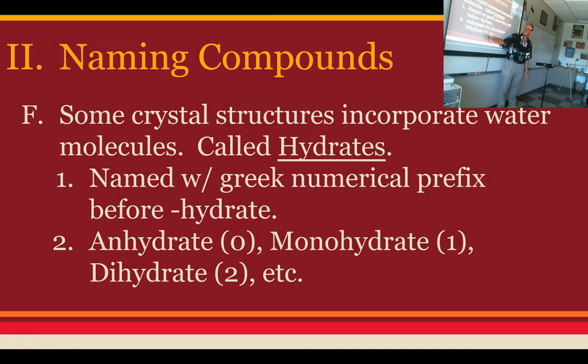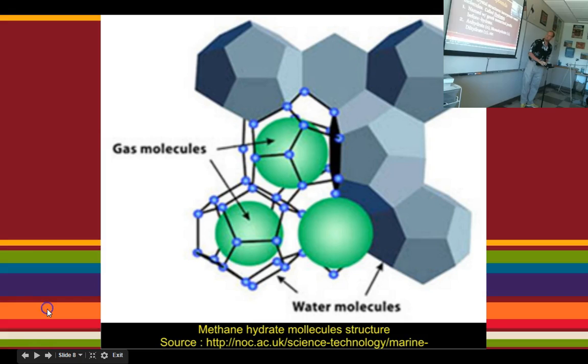No water. Or you could say monohydrate, and that means that for every one molecule of this thing that I just named, there is also one water molecule, and they travel together. Or you could say dihydrate, trihydrate, tetrahydrate, quintahydrate, hexahydrate, heptahydrate, octahydrate, whatever it is. And that's how many water molecules are traveling with every one thing that I just named. Okay? Let me show you a picture of that.